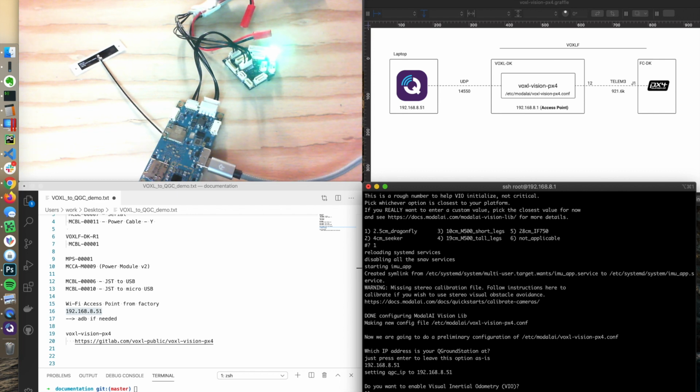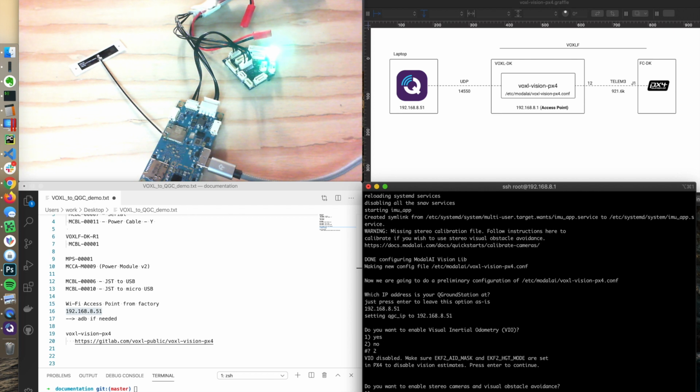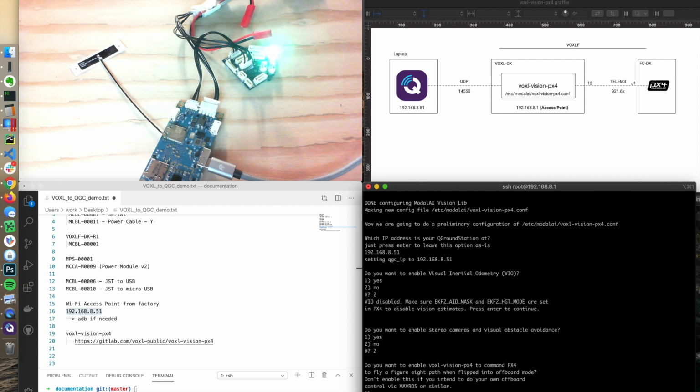Do I want to enable VIO? We're not really flying, so I'm going to put no. VOA, I'm going to say no, not really flying this guy for this demo. Do I want to enable offboard mode to fly in a figure 8? That's really cool, but for right now I'm not going to do that. No.